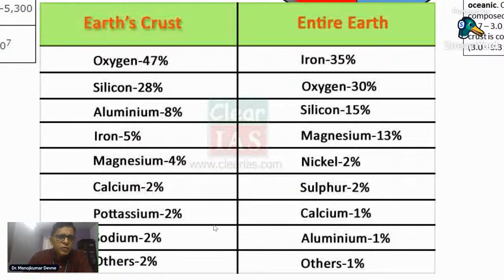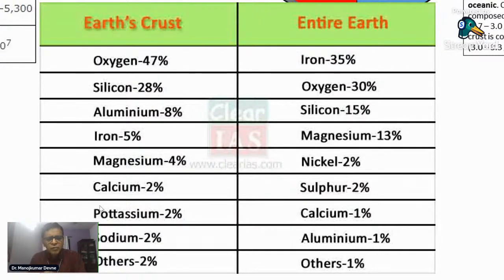We have already spoken about the crust, but we'll once again run through it, because the percentages would differ a bit. In fact, here you'll see, you add up oxygen and silicon, it is moving to exactly 75%, and you add another 8%, that's going to be 83% of silicon, aluminum, and oxygen. And of course, you add another 5% of iron to that, four of them make up 90% of the crust. And then you have magnesium, calcium, sodium and potassium, the salts, and all other components make up the remaining 2%.